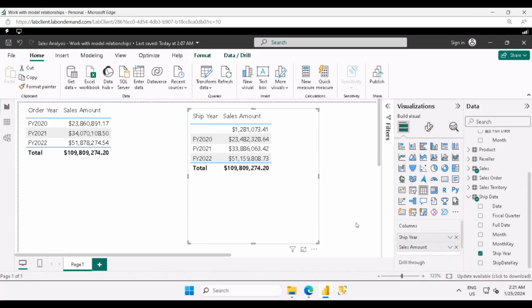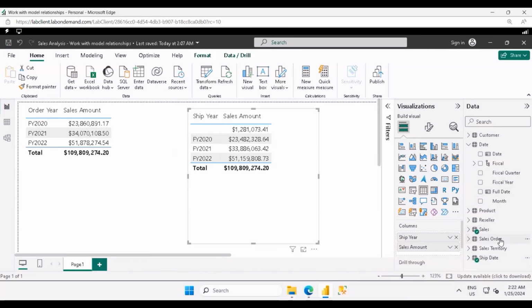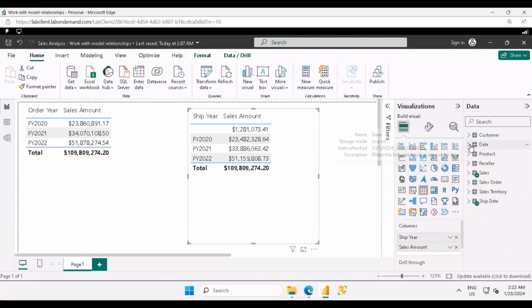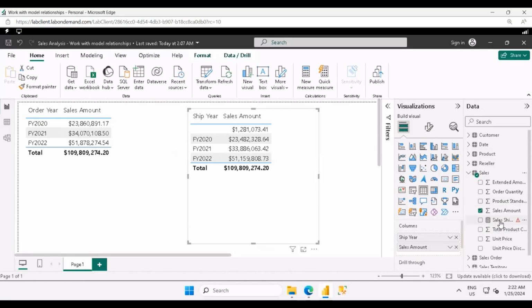Okay. So now we'll explore other relationship functions, and we will be working with other DAX relationship functions. For that, let's first select the Sales Shipped measure in the Sales table.